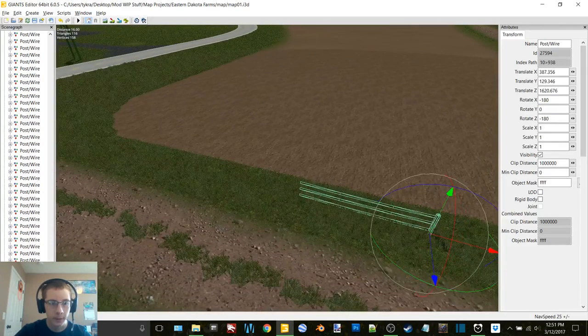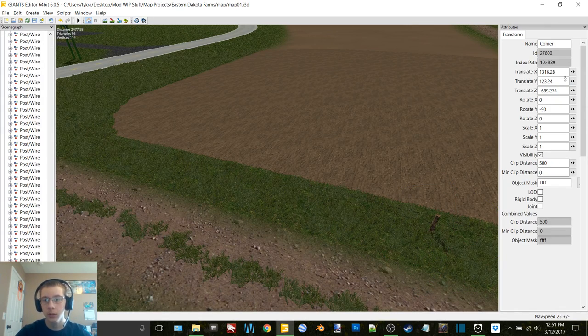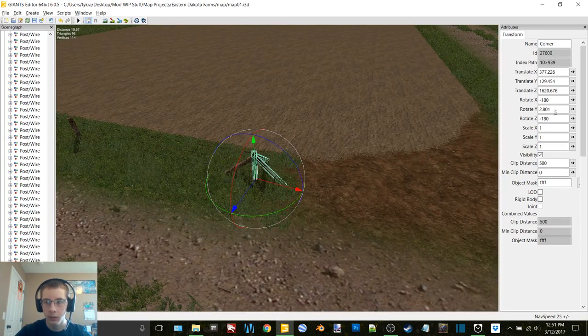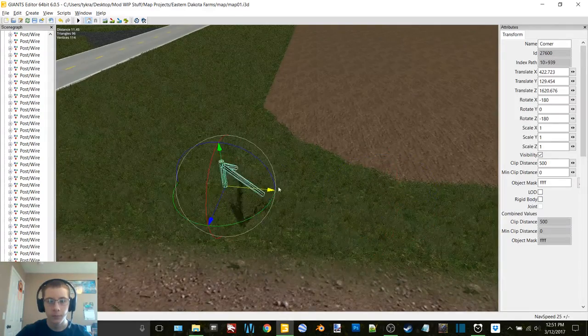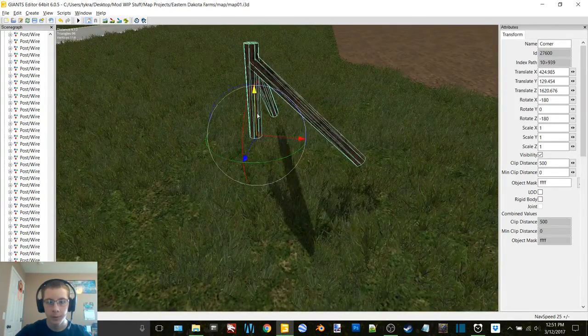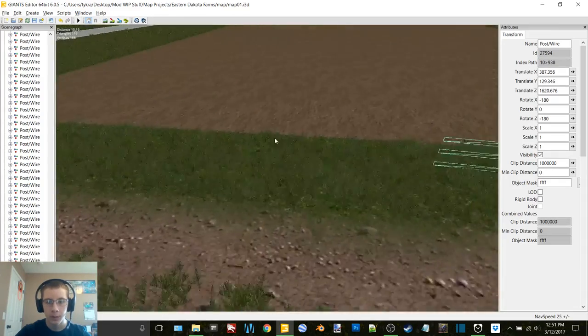Okay, so now we're going to get a corner section over here. So we're going to go corner, control D, control shift V. And then it needs to be like that. And we'll slide it down into place, which is right about there. Okay.